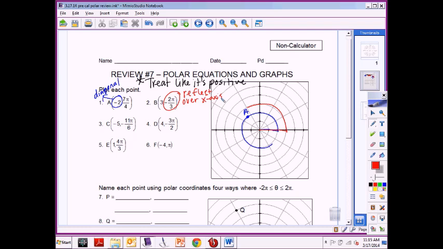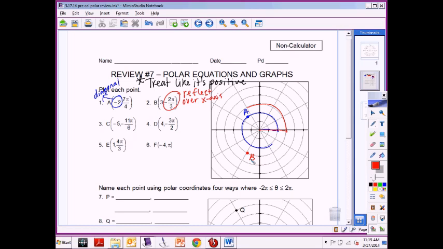When I reflect it over the x-axis, mathematically what I'm doing is saying how far am I away from pi, which is 180, right? How far am I away from pi 180 in this quadrant? And when I reflect, I need to be that same distance away from it in the third quadrant. So when I reflect from here, I'm going to end up here, and this is where I lie. Only when the angle is negative. It's not a y value, it's your theta value. It's an angle value.